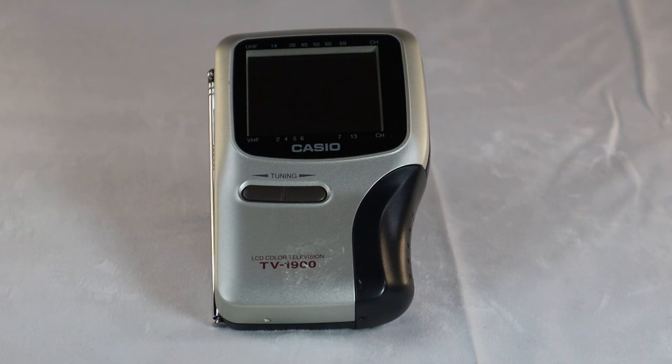He made a lot of money on it, and he and his three brothers decided to get into electronics. They developed a calculator back in the 50s, and eventually branched out to electronic watches, calculators, digital phones, cameras, and a lot of other electronics made by Casio over the last few decades.